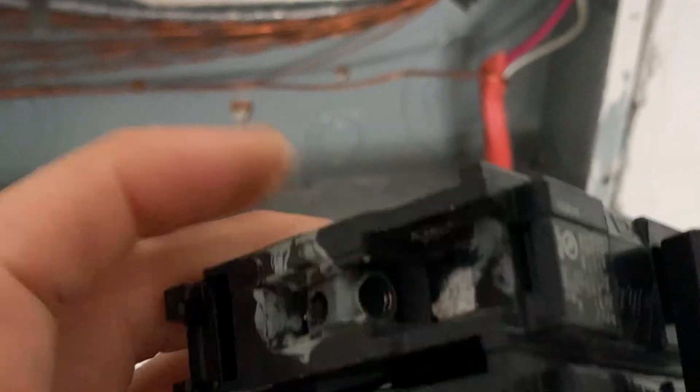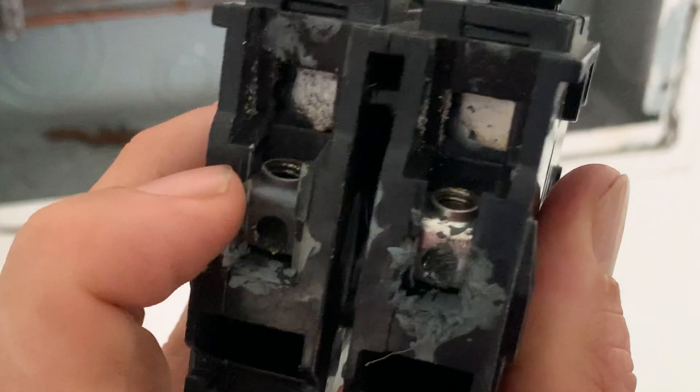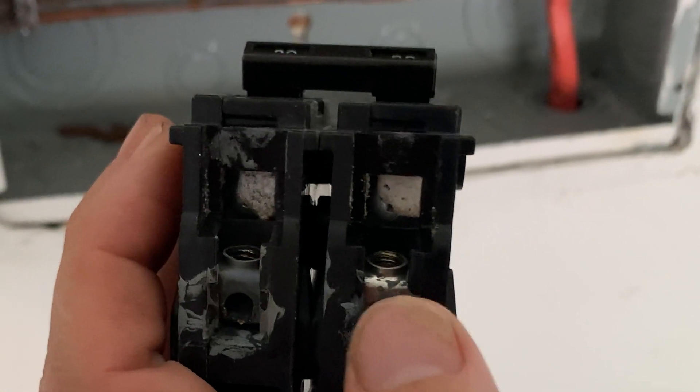At the end of the day, it's a bad thing — bad for the compressor, bad for whatever motors are connected. Ultimately it leads to overheating at that location, which leads to circuit damage. So when you have intermittent breaker tripping, look at that breaker itself: is it making poor connection to the bus bar? Are the connections done poorly? And of course, once it's damaged, it's best just to go ahead and replace it. Some people will point out — isn't that the electrician's job? And the answer is yes, in most places. It depends on your local AHJ rules.